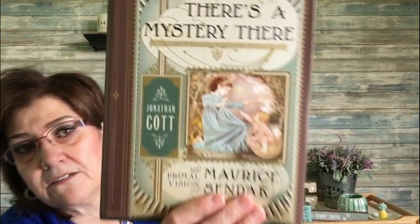I picked up a book — 'There's a Mystery There' by Jonathan Cott — it retails in the US for $30 and in Canada for $40. It's about the life, work, and creative inspiration of children's book genius Maurice Sendak, who since his death in 2012 has grown in stature as a major American artist. It's a beautiful, quite large book; I'll give it a read.